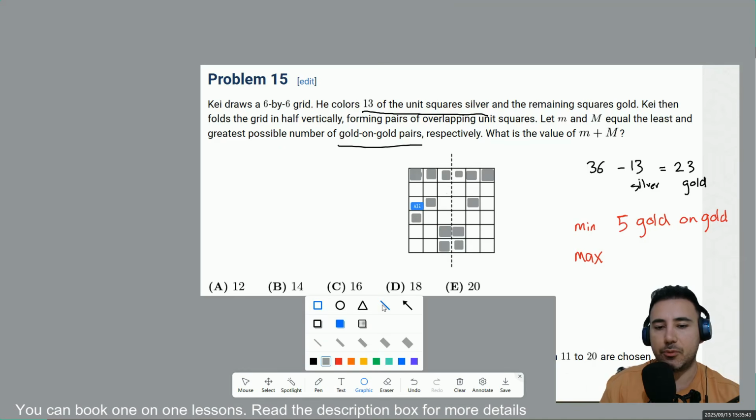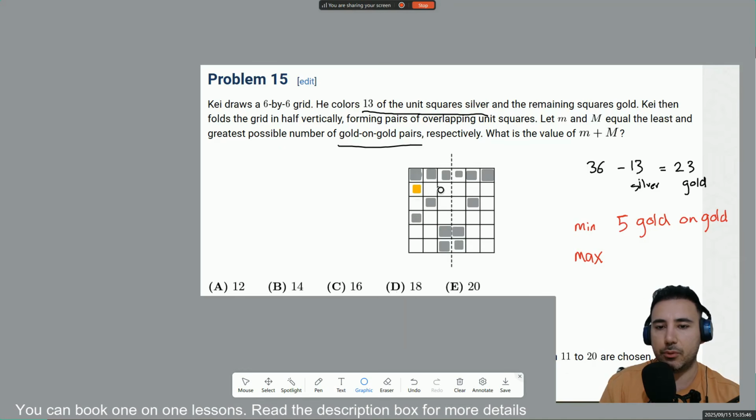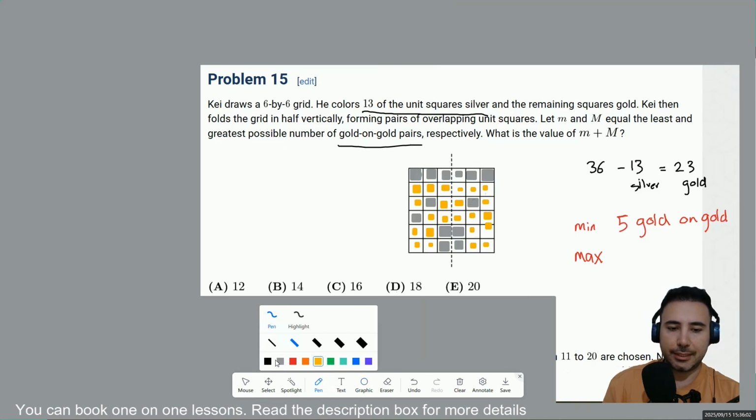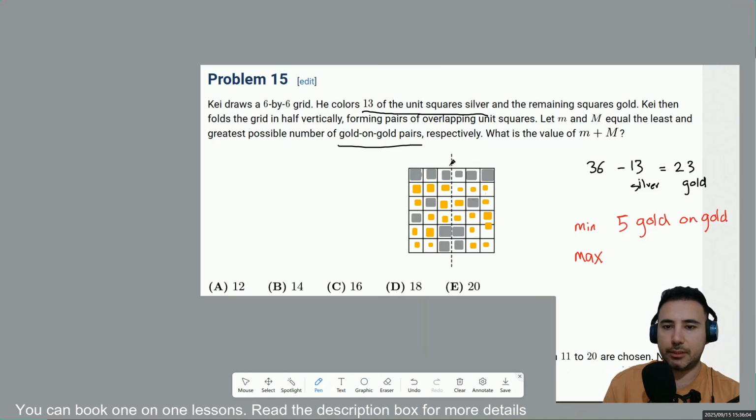Now you see the rest of them will always be gold, gold, gold everywhere. Gold, gold, gold, gold, gold, gold, gold, right? I just put it here so that we can see the answer clearly. All of these are gold. In this case, remember, I put 6 of them here. They have their corresponding ones right over there. This one and this one. So these will get us 6 silver on silver.